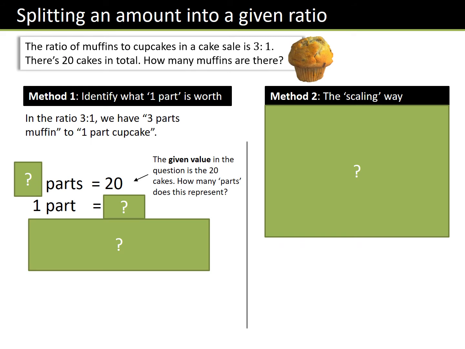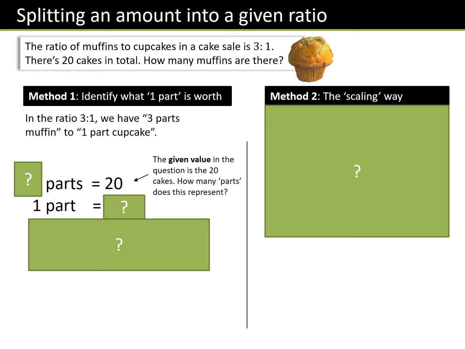So, splitting an amount into a given ratio. For the next few examples, I'm going to give you two methods of doing it. I do not mind whether you do method 1 or method 2, or throughout your workings, one of them you do method 1, one you do method 2, depending on which route you think is easiest. It does not matter. But in the long run, if you are aware of two methods, it means you always have a check route. It also means sometimes one method is easier to do than the other. Most of the time, I would probably plump for method 1.